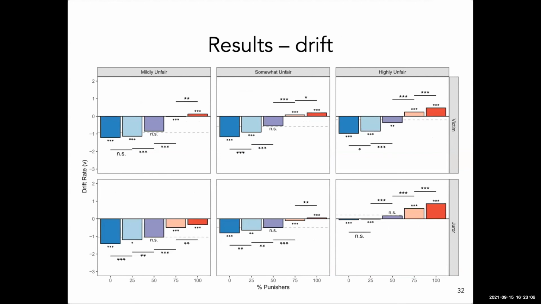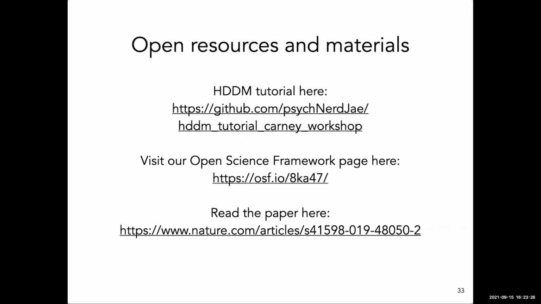The drift rate results are pretty clean here. We find that the more the group endorses punishment, the more participants are accumulating evidence in favor of punishment. All right. And so what we take away from this is that groups provide evidence that punishment is socially valued, and this can help lead to conformity. All right. So that was just a whirlwind tour of what the DBM does. So remember CREAM: choices, reaction times, enable accuracy-speed trade-off modeling. We talked a little bit about how this model works, and then I've given you maybe just a little flavor for how we have used this model in our own work to answer what we think are psychologically interesting questions.